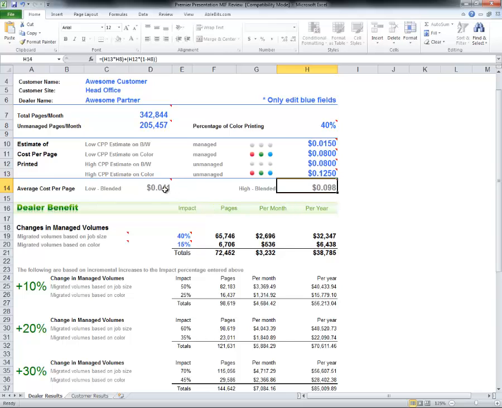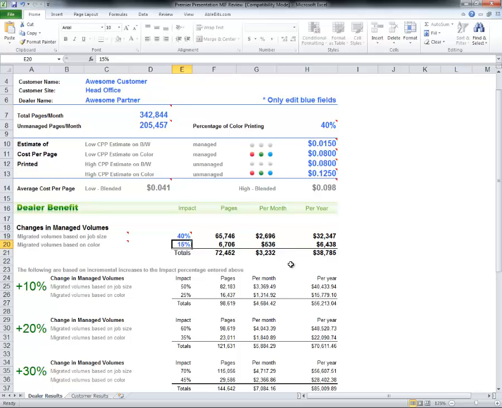So a blended rate, if you look at it on a management side, they're looking at about 4 cents a page on the managed side. On the unmanaged side, it came in just under 10. But what we looked at was a couple of simple rules for the dealer. And we said, listen, let's make sure that anything over 25 pages absolutely goes to a managed device. Let's make sure that we migrate over as much as 15% of all the color going over there.